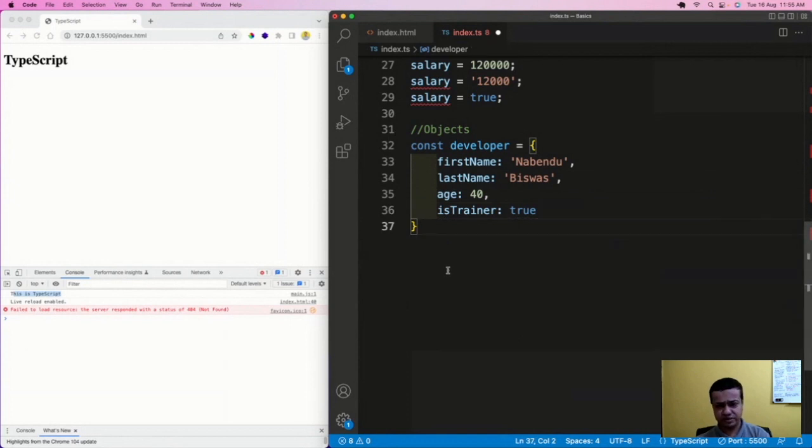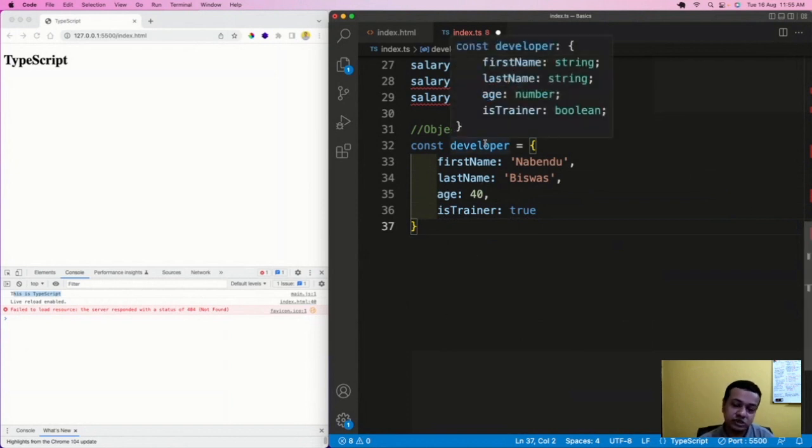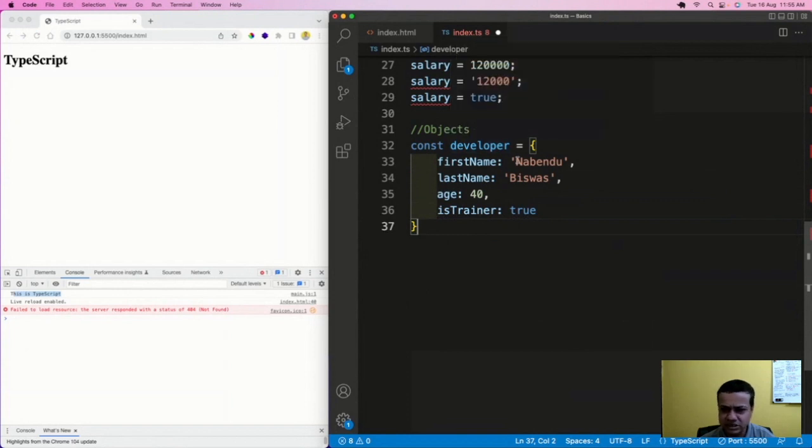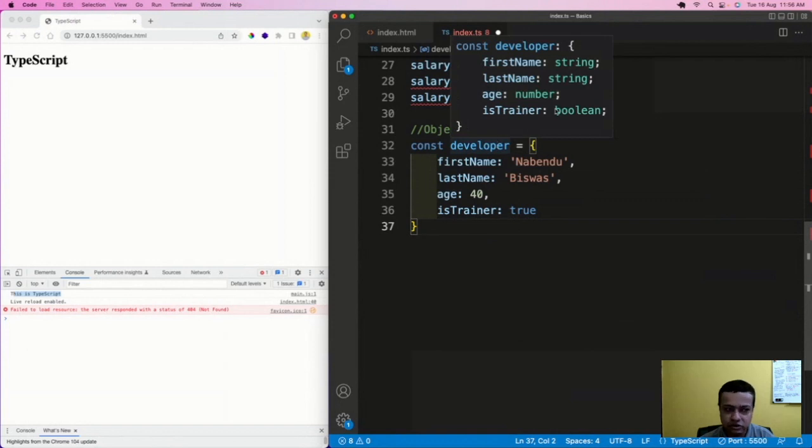But what is the type of it? To know the type, we have a shortcut which I have told you. If you don't know what the type is or what you should give, you should hover your mouse over that thing and it will give you the type. After a colon, a type has been given, and it seems like an object, but it is actually not an object because I have the semicolon after it. But the types of our object variables you have to give in this object notation. First name is a string, last name is a string, number, boolean, it has taken by itself. And this is how you give the types for an object.